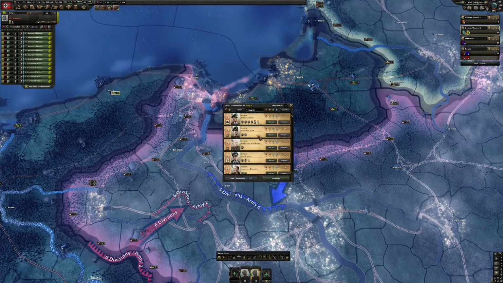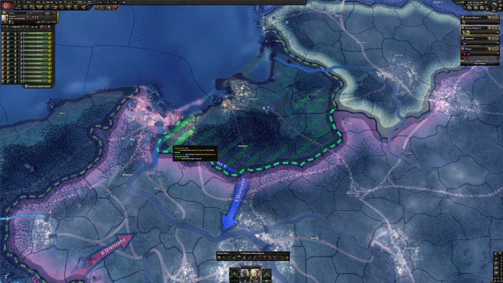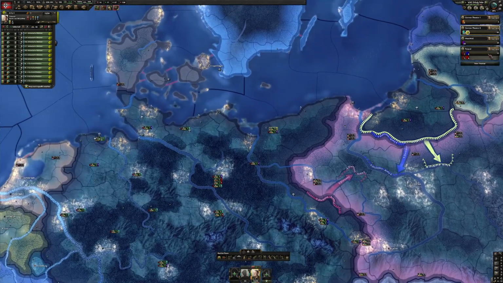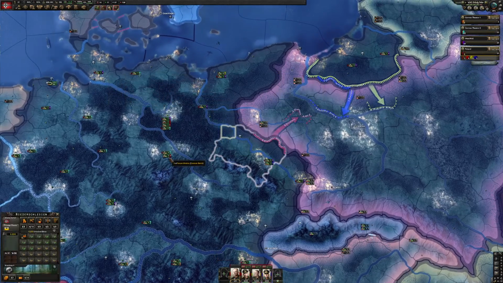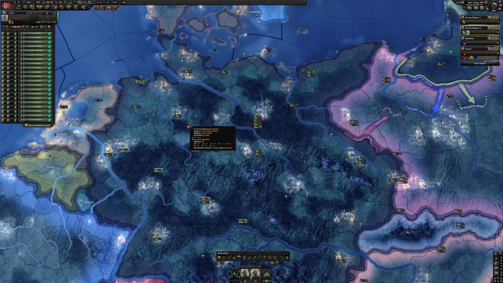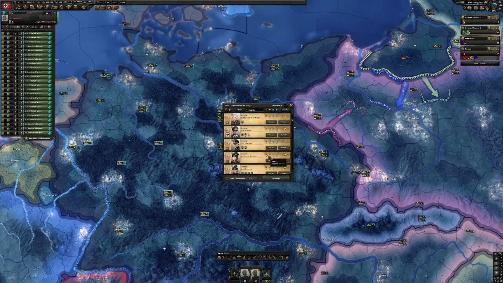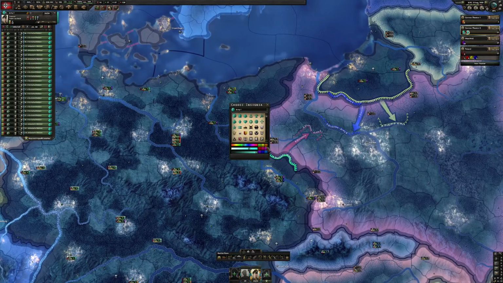Yellow. Von Bach's gonna come up here. We'll have another army group up here. Okay, 24 divisions, of course, is complete overkill for Poland. That's fine. Let's stay with Bach. It's a good color. Orange is a good color.